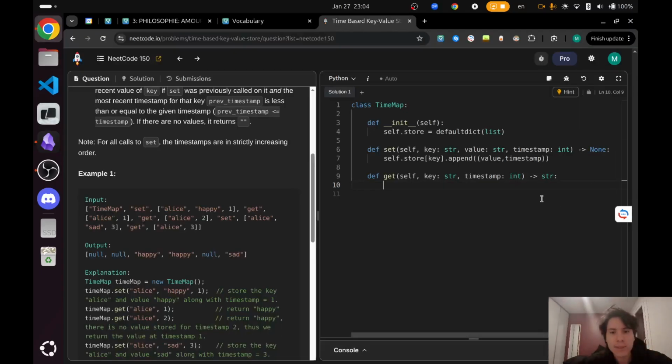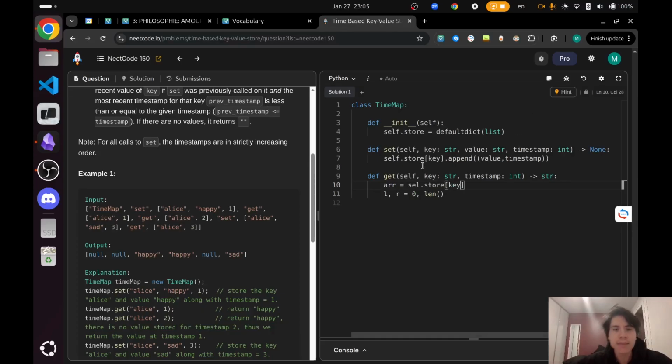Yep. So first we can set a left and a right pointer as always. And okay, first we're going to get the values. So array is equal to self.store[key].